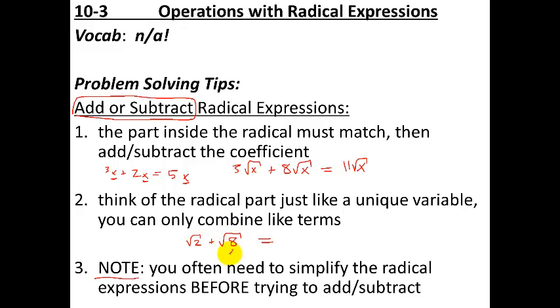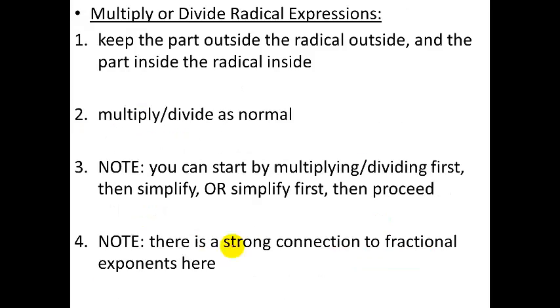And the reason is 8 can be broken into 4 times 2. And the square root of 4 and the square root of 2 reduces to this first piece here, root 2 plus square root of 4 is just 2 and then root 2 is left behind. That's the simplifying radicals. And now when you combine these together, you have 1 root 2 plus 2 root 2 for a grand total of 3 root 2. So it's important to simplify anything that can be simplified before you try to add or subtract.